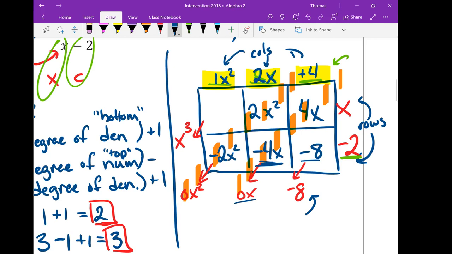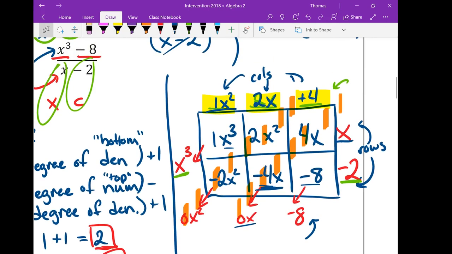All right, last one to fill in. This should just work out. We know that this box should be x cubed, so let's make sure our table works out. x times 1x squared is 1 times 1 is 1, 1x cubed. x squared times x is x cubed. Perfect. So the table worked out. Our totals worked out in all the diagonals.